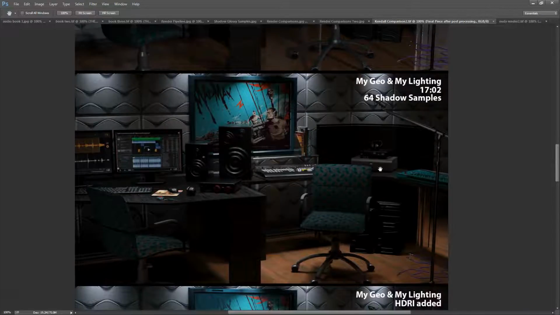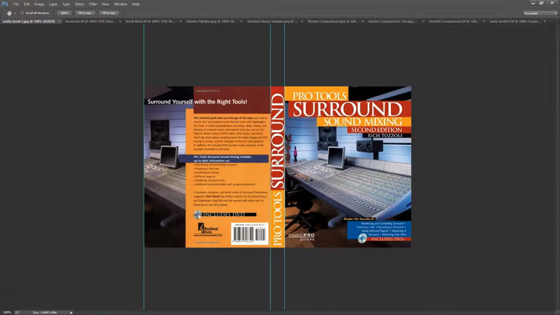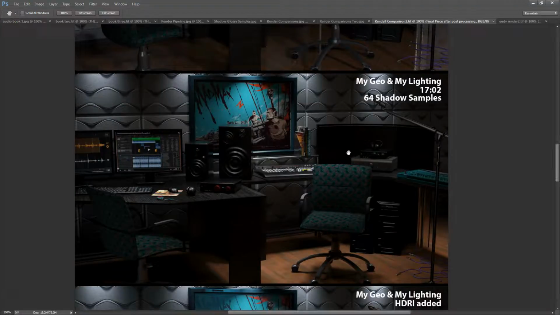And since this is a recording studio, I made these all manuals, recording manuals, okay? So I came in here and made some books. Now, I have a certain color scheme that I'm dealing with, okay? And so I'm dealing with this kind of teal, and then there's some orange in here, so kind of teal and orange.